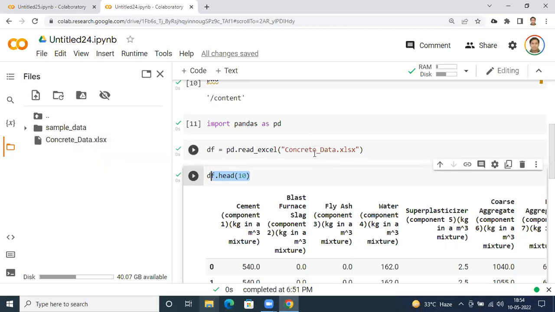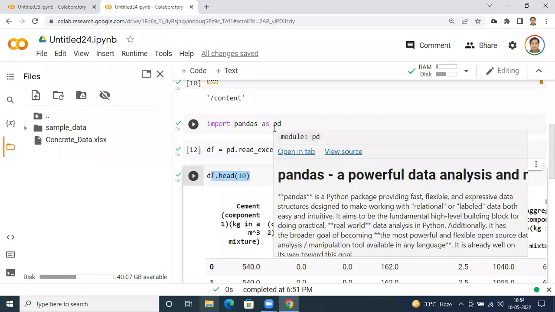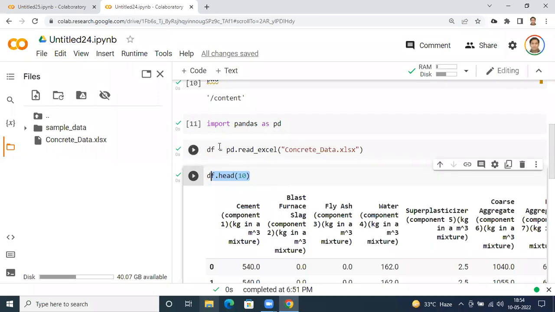Okay, I have put import pandas as pd. You have used pandas as pd, right? May I just share my screen? Just after the class, that will be better. Okay, yes, sir. After the class, I'll check.